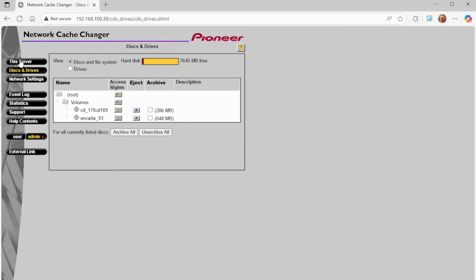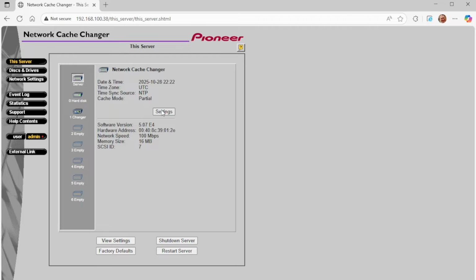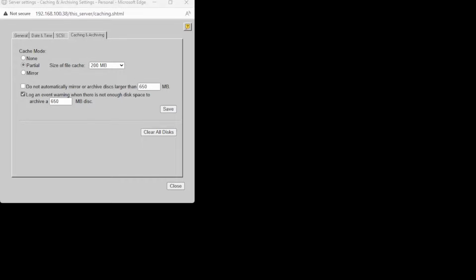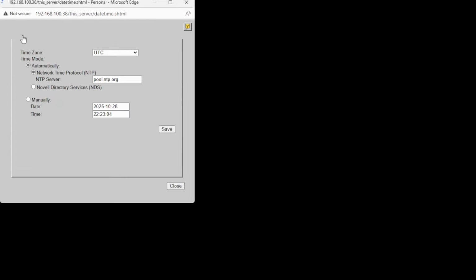But what is this mention of cache and hard drive everywhere? Well, this was the interesting thing I mentioned earlier. It has a cache ability. It's currently set to partial. What this does is cache basically the directory structure of the disk and up to how much memory you set there, which is currently set to 200 meg.